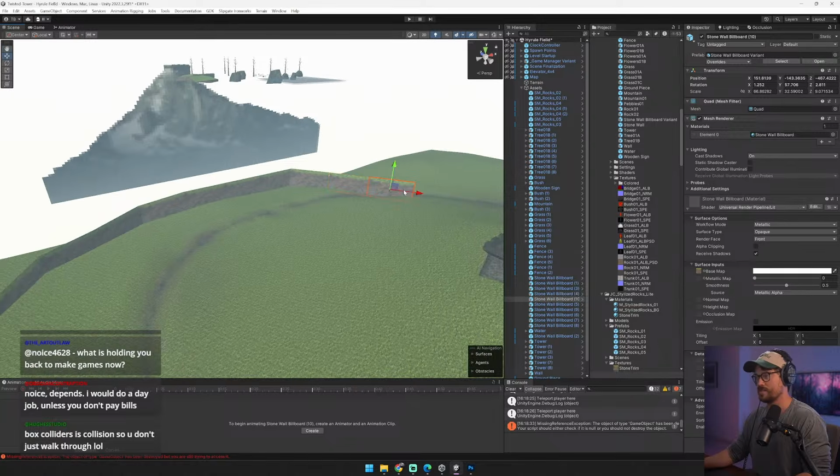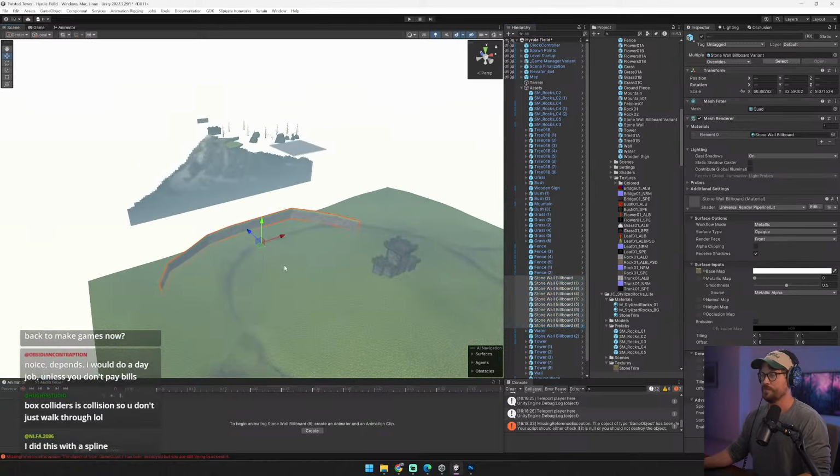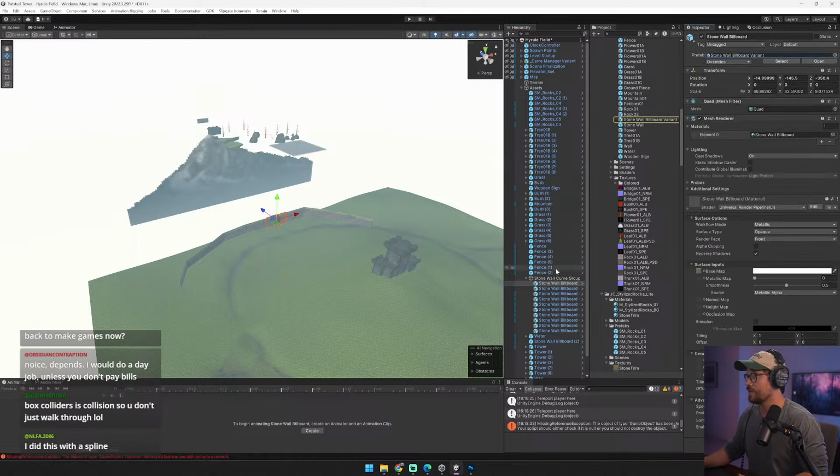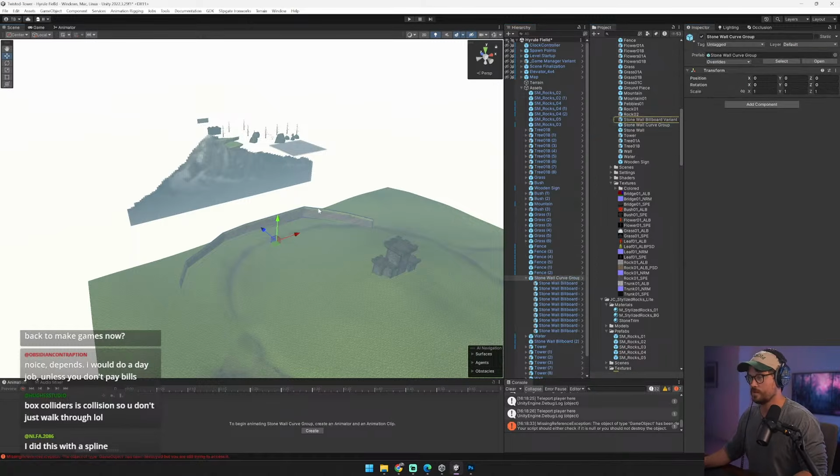I have never done this. I've never done this method before, so we'll see if it works. We're going to create a game object out of it. Stone wall curve group. Put it in the prefabs here. And I'm going to just rotate it 90 degrees.